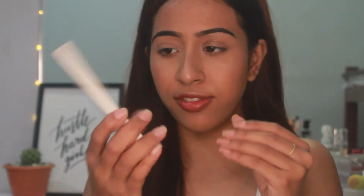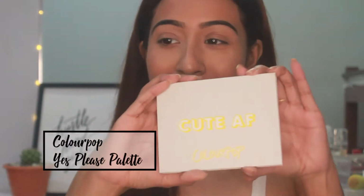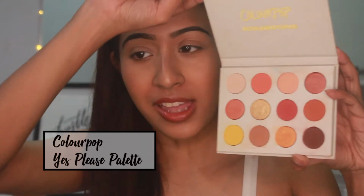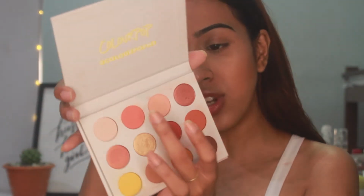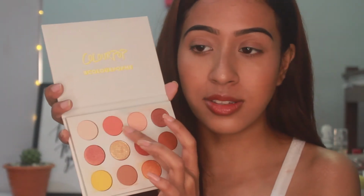And this is the Yes Please palette from Colourpop, and this is how the color scheme looks. This has a very reddish tone and there is a yellow right here. So we'll see which we will use, I will let you guys know. Since I don't have any transition shades in here, I'm going to be using some of the transition shades like the orange, which is Big Cocktails, this shade here, and then we'll see.